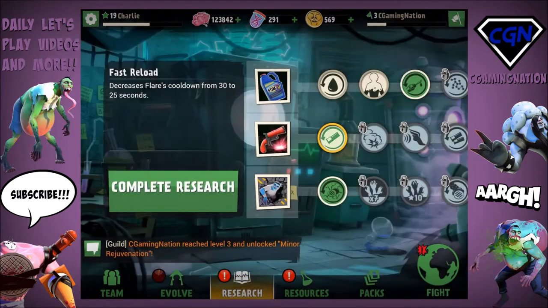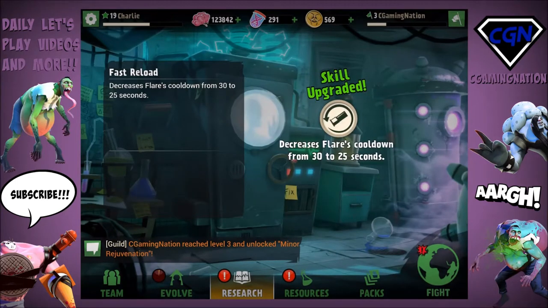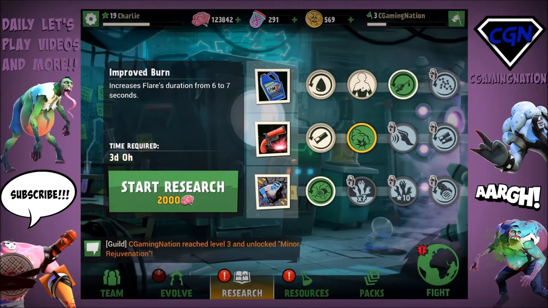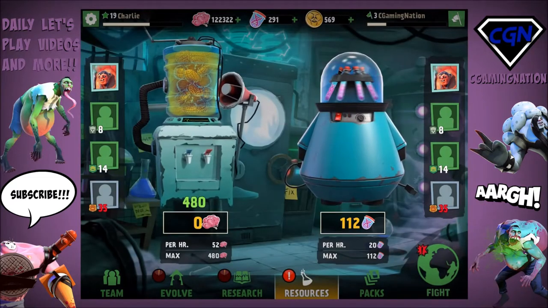Okay, yeah. Okay, well, we complete research. There we go. What's the next one? Oh, that would be a good one. You know, let's... How many days is this? It's 3 days. Let's do this one. Look at resources. Collect our resources.